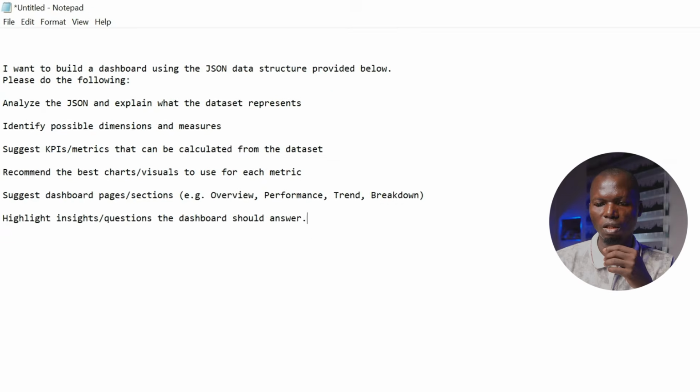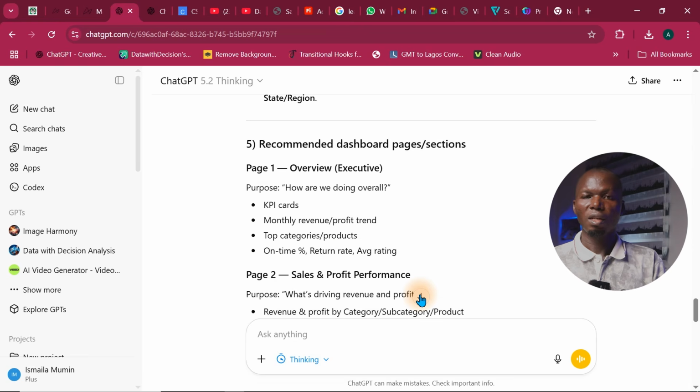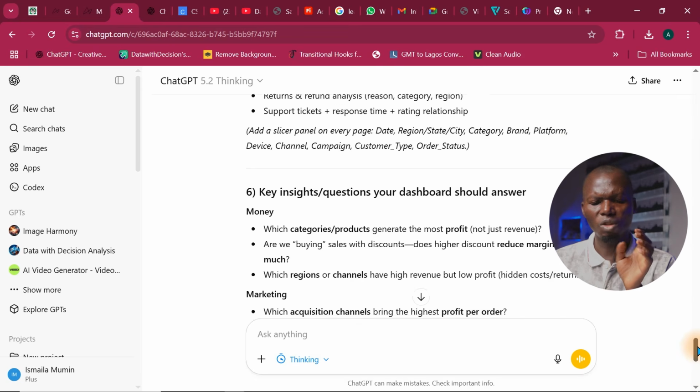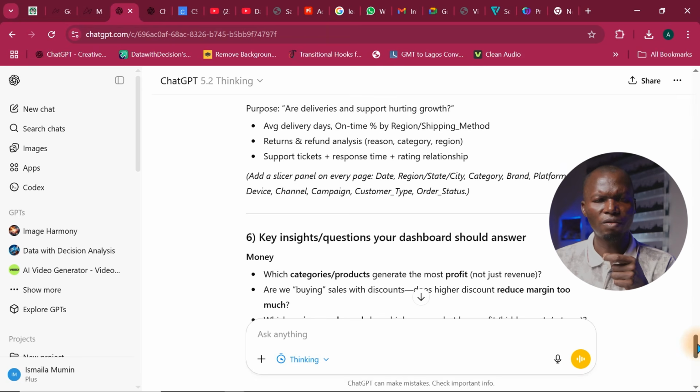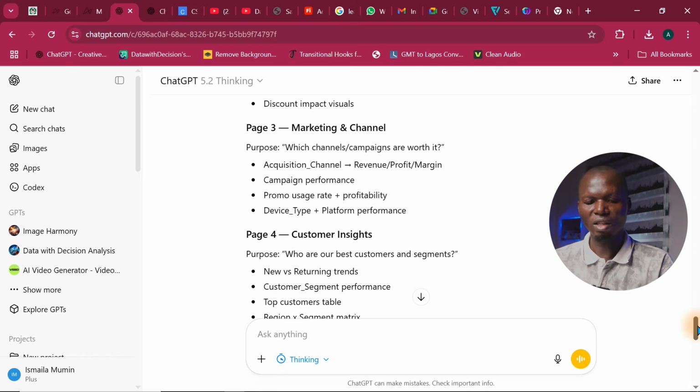So let us try to run it. Click on run here to run it. Now, this is what we want. All you have to do right now is take a look at exactly what GPT has given to you. If there is something you don't like about it, just write a prompt to describe what you really want from it. But for me, this one here is 100% okay. We can go with it.